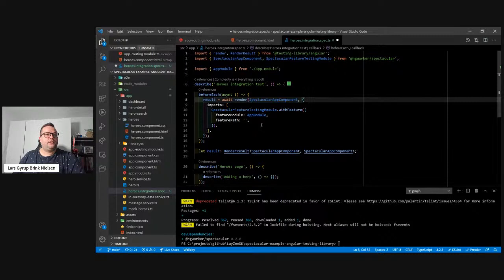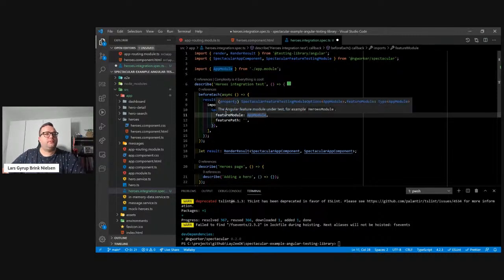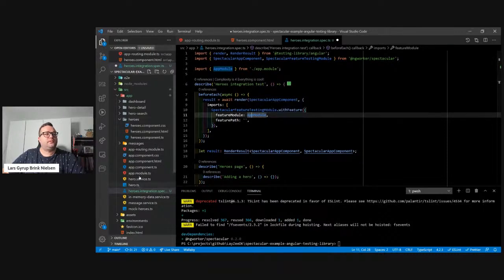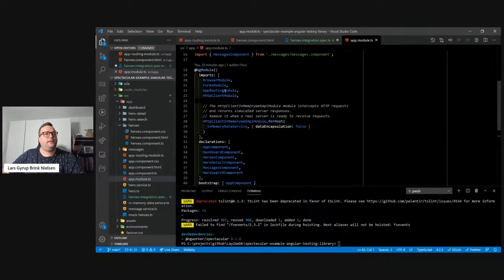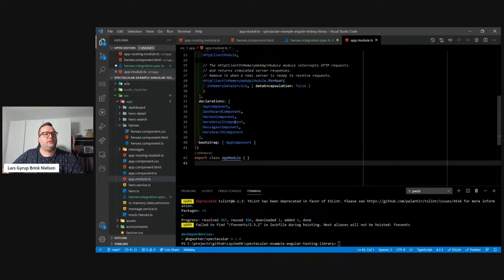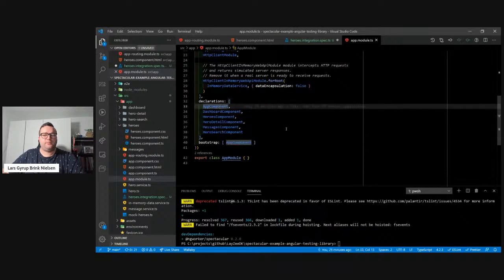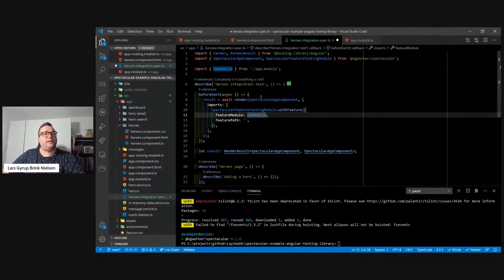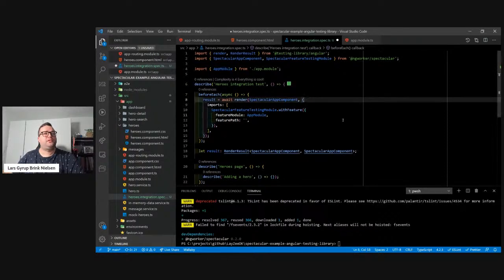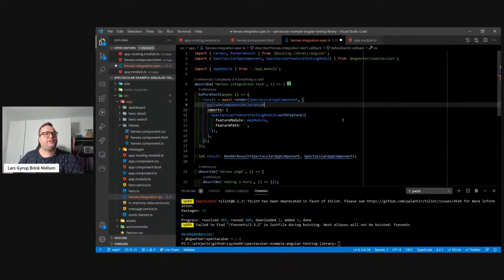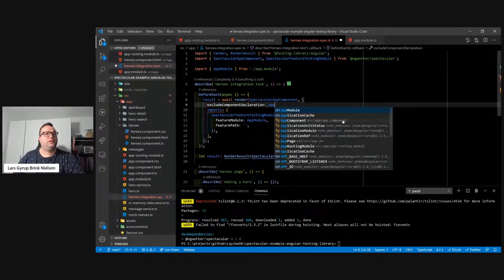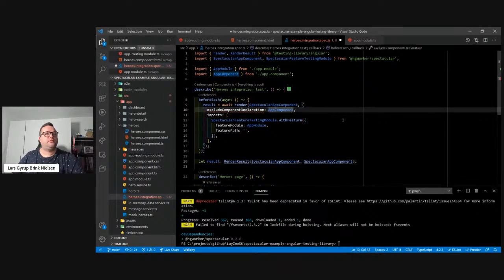One last thing. Since Spectacular will be importing the app module, let's look into the app module. The app module is declaring all of these components, including the app component. And because of that, we have to specify a special option here for the Angular testing library. It's called exclude component declaration. And here we have to tell it, you don't have to add app component to your declarations. Oh, sorry, just need to set it to true.